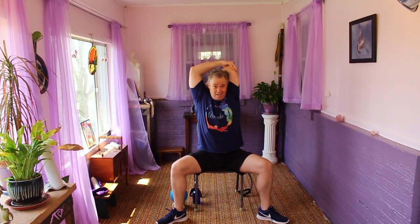Inhale up. And grab your elbow, your right elbow, and stretch that shoulder. Open it wide. Grab your left elbow. And release. Roll your shoulders. Walk those knees back in. And roll your wrists.